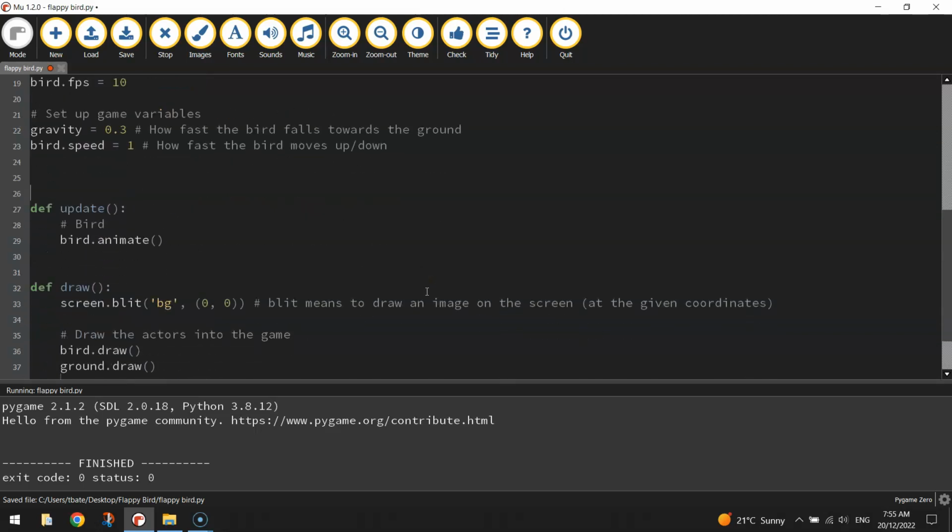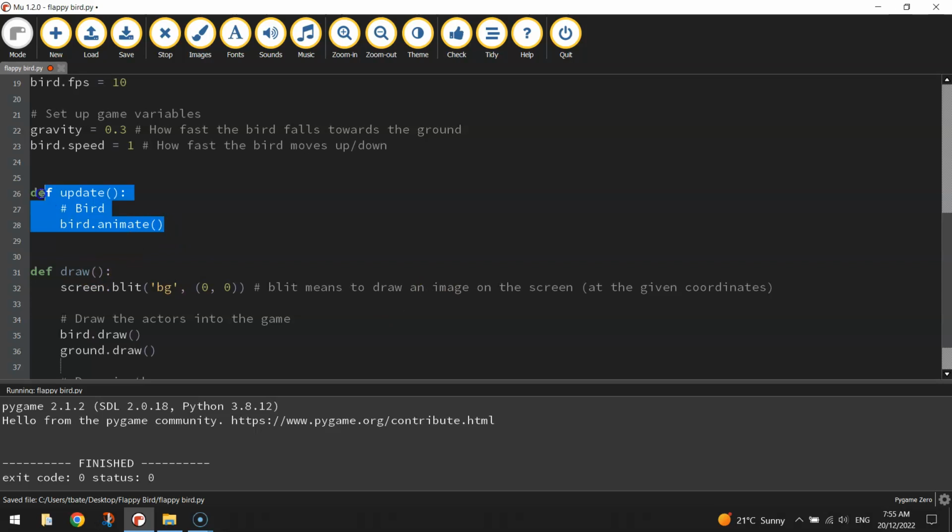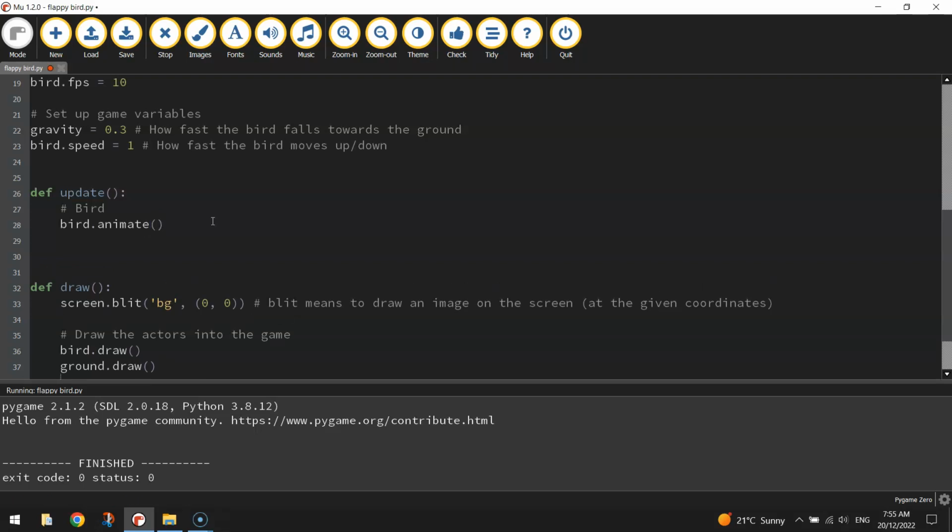So what we're going to do is head down to the update function now, and we're going to introduce gravity into our game. To do that, we'll adjust the bird's position on the y-axis. So we're going to write bird.y equals bird.y plus bird.speed. What it's doing is looking at its current position on the y-axis, and it is moving at speed 1 down the page. So each time our frames are updated, it's moving 1 pixel.